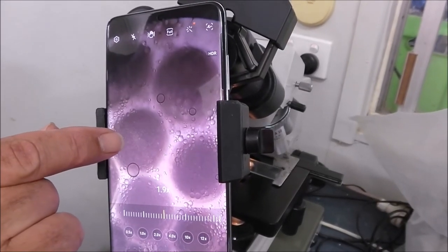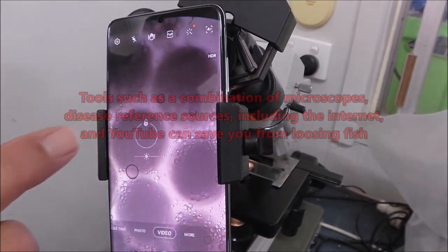Those little tiny oil droplets there. Lock the focus.